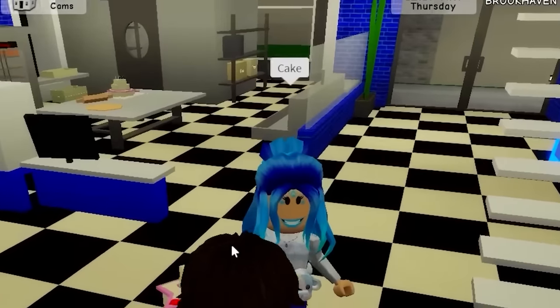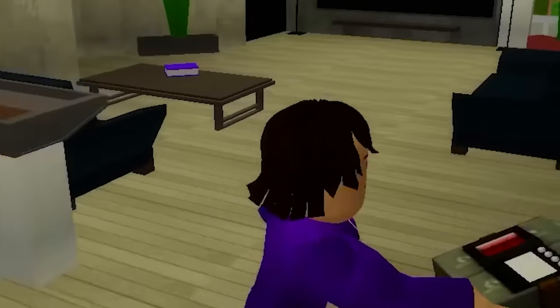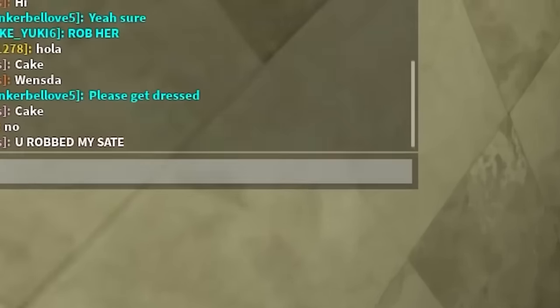Oh wait, her hands got unstuck. You know what? I'm gonna rob her safe. This is the only way I can do it. Oh my god, it's 12 a.m. Oh my God, okay. I only have a few minutes left. Okay, let's rob her safe. Okay, someone robbed their safe. And oh, she just came upstairs. You robbed my safe? And oh my God, it's about to turn 1 a.m.